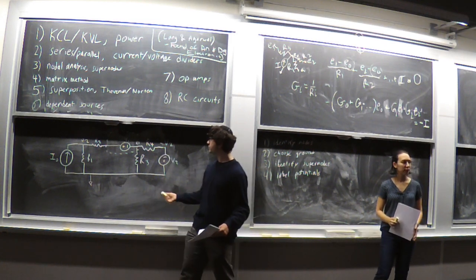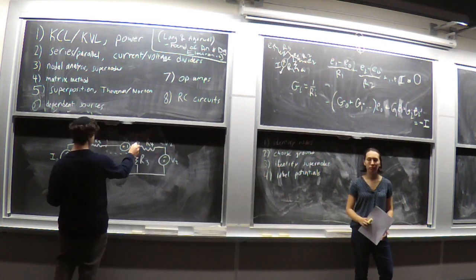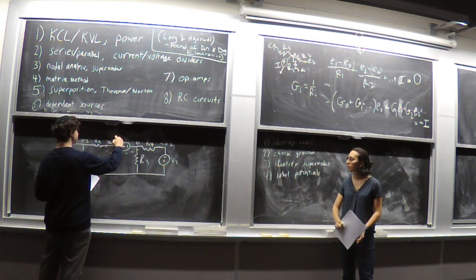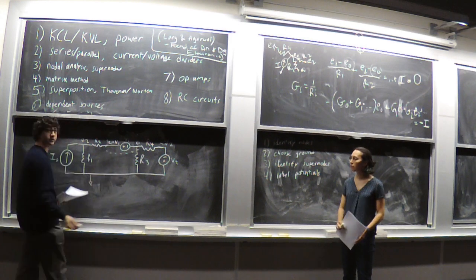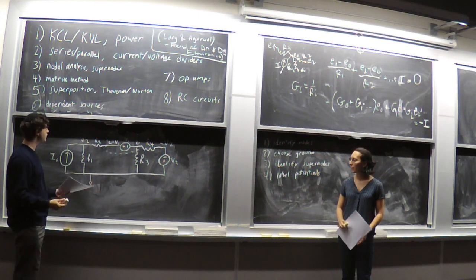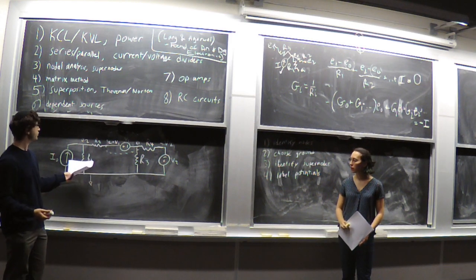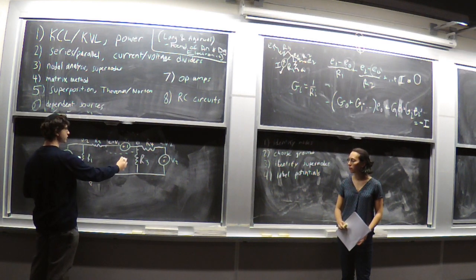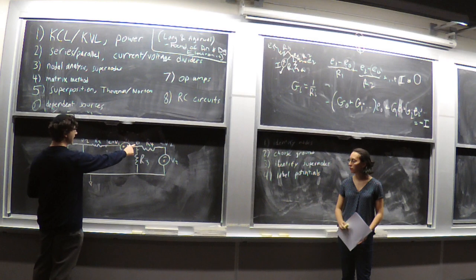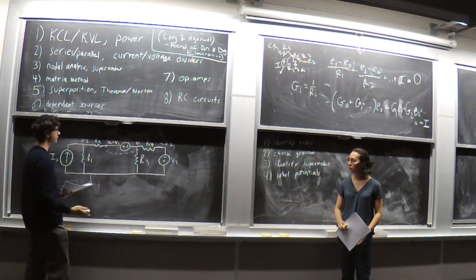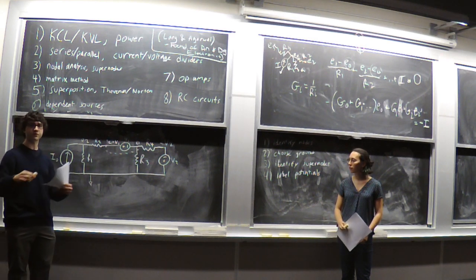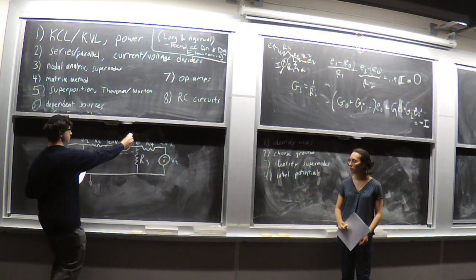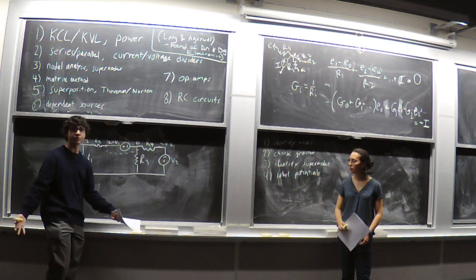What's special about the supernode, though, is that we have E1 on one side. We know that this side is E1 plus V1 because of this voltage source. And so when we want to analyze what all the different currents are, we have to be careful which side of the supernode we're looking at, because on this side the potential is E1, and on this side it's E1 plus V1. But in terms of how many different node equations you have, this all counts as one giant supernode.